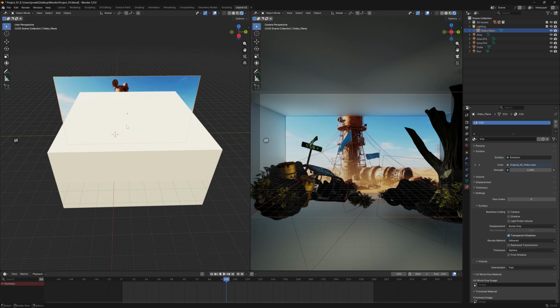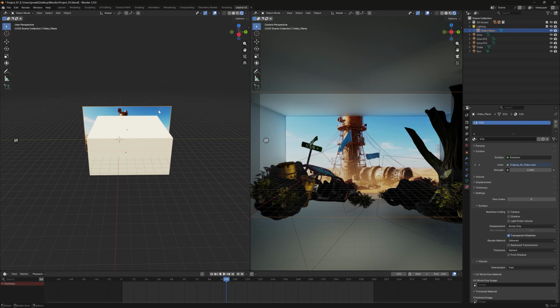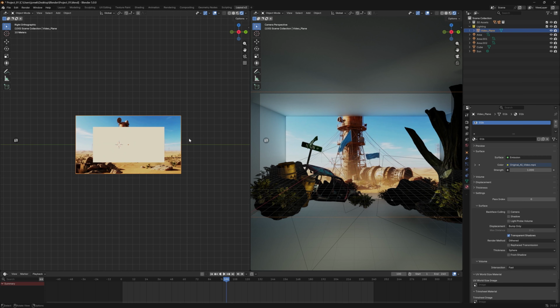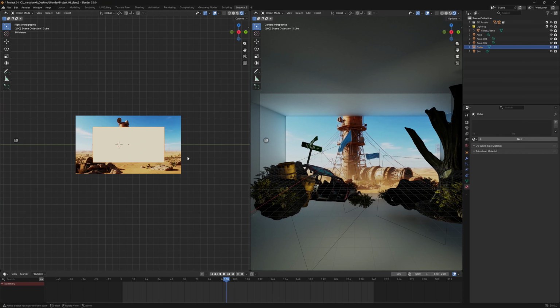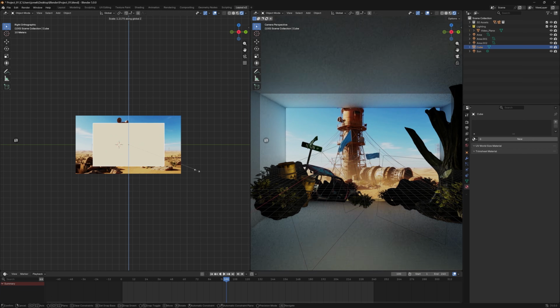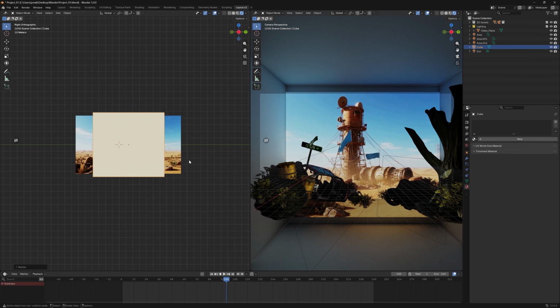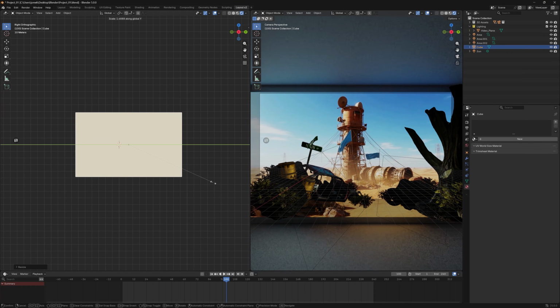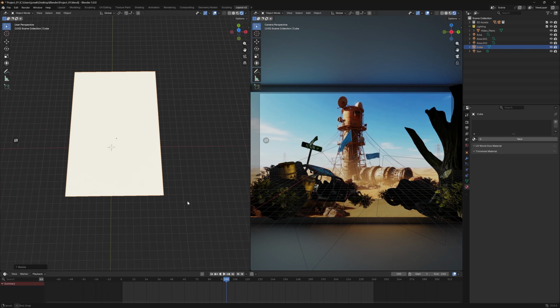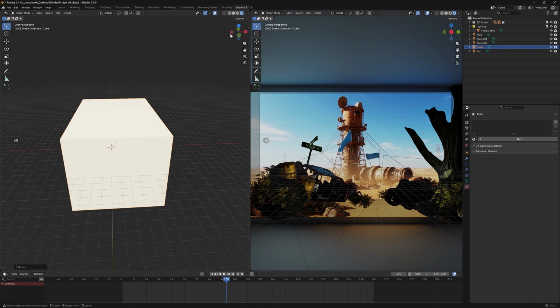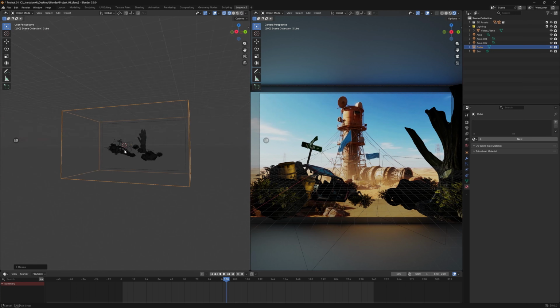And we also want to make sure that our back plate is also filled. So let's go ahead and do that. So let's just scale up in the Z axis, make sure we've selected the right object, and scale it up in the Y to fill that. And there you go. So we've successfully covered the whole area of our scene with this cube.